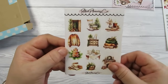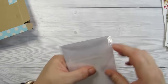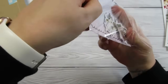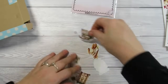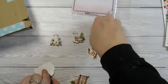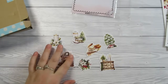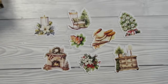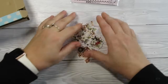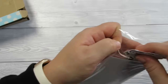Then we have some Christmassy scenes, and then this one — it's got the jumpers and the rocking chair — and then some candles and a lantern. The deco sheets are absolutely stunning. So that is the die cuts you get — 23 pounds, and I think it's a really good bargain.